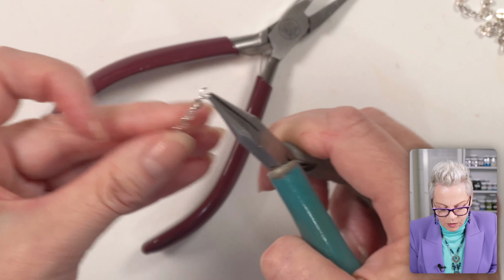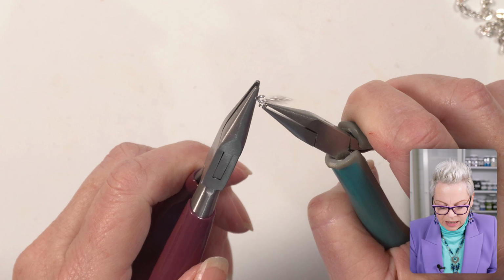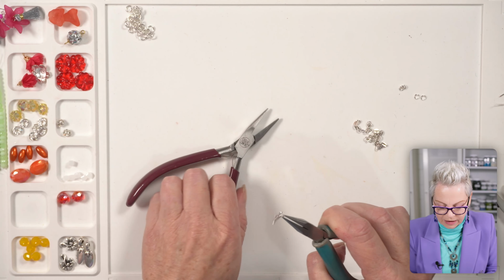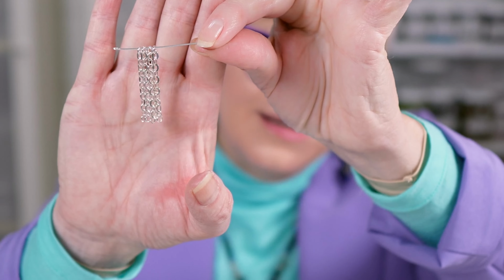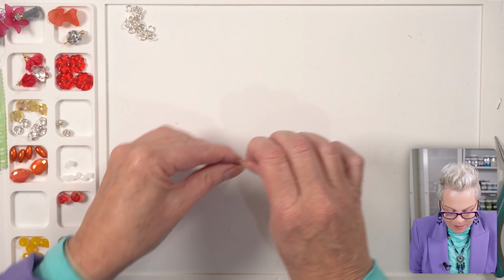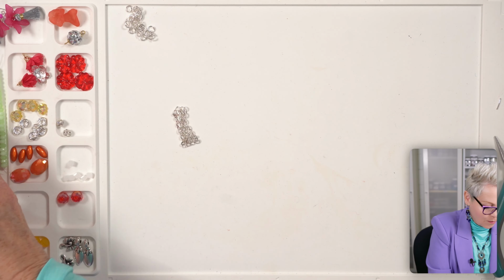So what's important though is that you have an uneven number of links, because then you can attach your dangle to the center link. And I'm going to start off by putting on some 4 millimeter jump rings so I can attach. So I'm just going to take my chain, and I'm going to add my 4 millimeter jump ring to the end of it, which essentially adds an extra link to each end. And I want to do that with all of my pieces. All right, now I have 4 pieces of chain that are the same length, and they have a 4 millimeter jump ring on either end. I am going to attach these to my necklace.